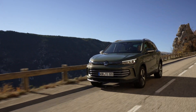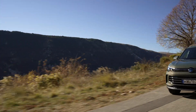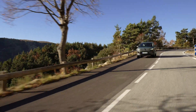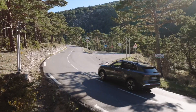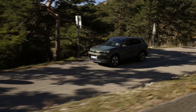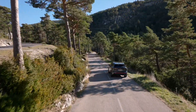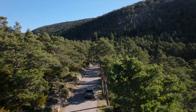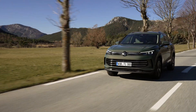Towing capabilities. For drivers with towing needs, the Tiguan TDI 4Motion stands out as the most powerful option, boasting a towing capacity of up to 2,300 kg. With its all-wheel drive system, this model offers robust performance and versatility for various road conditions. Don't miss your chance to experience the all-new Volkswagen Tiguan with its groundbreaking plug-in hybrid technology and premium features — contact your local Volkswagen dealer for more information and to place your order today.